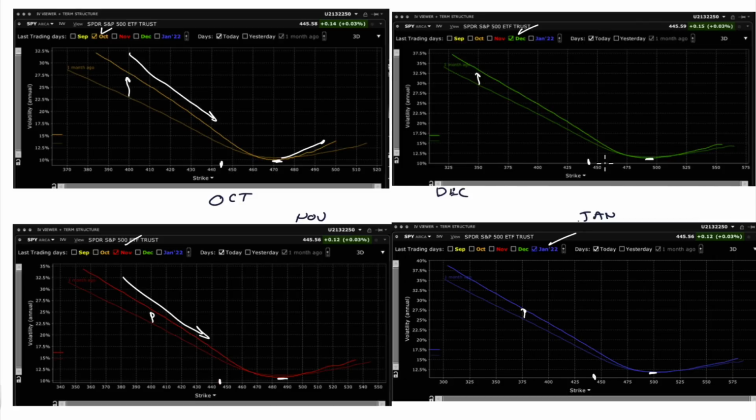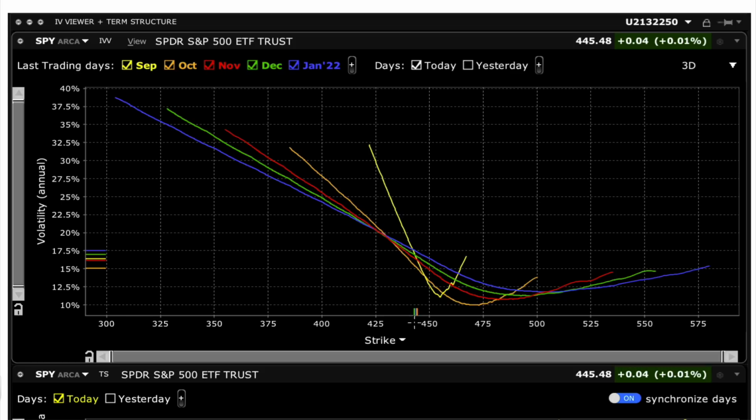Let's overlay all 4 onto one to see if we can spot the term structure for the at-the-money calls. We should see that the October curves are below the November curves, which are below the December, which are below the January for being at the money. All right, so we're going to go down here at the money, and then if we just draw our line up, we should hit October, which is the orange line first, which we do. Then we should hit the red line, which is November, which we do. The green line should be above that, which it is, and the blue line should be above that, which it is, which gives us that upward sloping term structure.